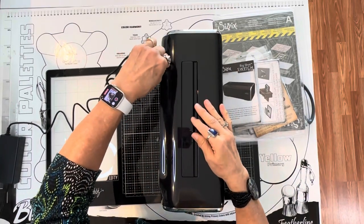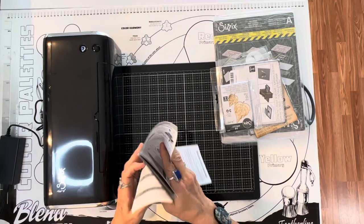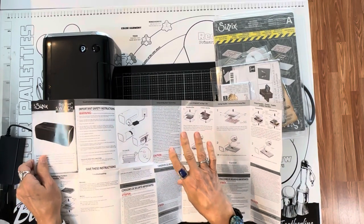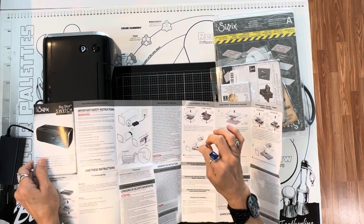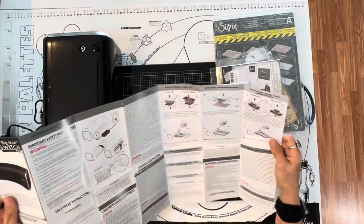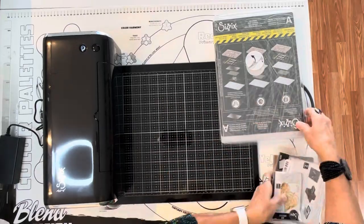And this just plugs in the back. Here's the instructions. Always take a look at it. I've already shared this with my group, a link to Sizzix that has all the different machines. I'll put that in the comments, and that way if you want to read about this, you can. I have already done so. So we're gonna just put that up. Plates.